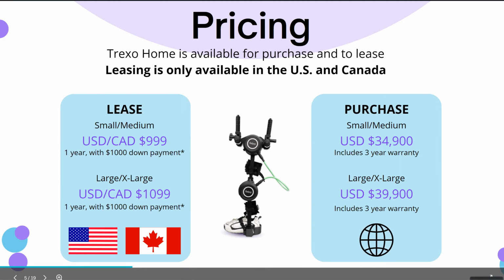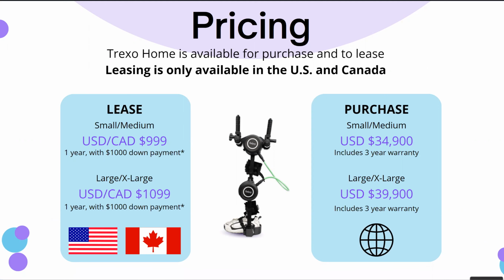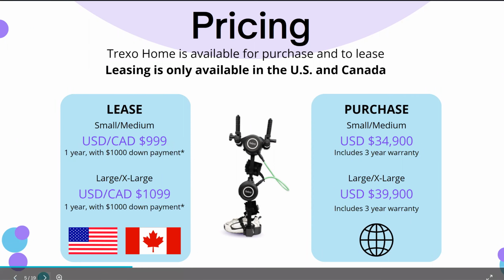So what the pricing looks like, you have 4 sizes of Trexo: small, medium, large, and extra large. The small and medium, its outright purchase is $34,900. You can also do the rent to own for that small and medium, and it's basically $999 a month, and that's over 36 months you would own it. And for the large and extra large Trexo, you can purchase it in full at $39,900, or you can do the rent to own at $1,099 a month over 36 months, and you would own it. However, you are committing to 12 months at a time. So when we say 1 year there, that's what that is referencing.